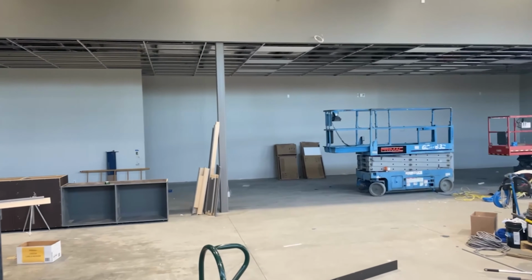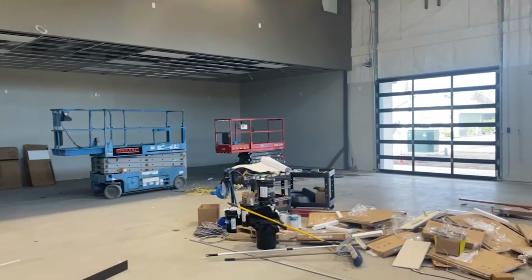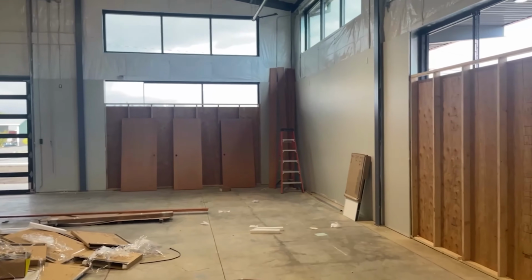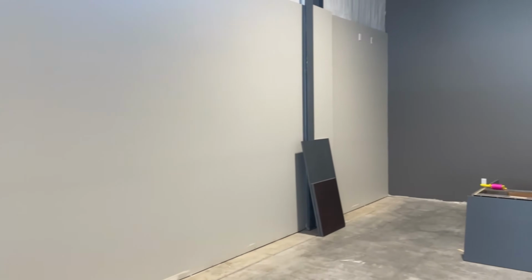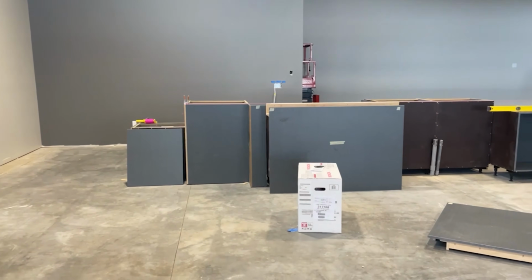That corner behind the man lifts, that'll be where the steel is at. Nice roll up overhead door. All glass there, that'll be our main entrance door. And, sorry, that's a blank wall. I think that's where Husqvarna is going to go. We'll see. Honda, maybe.